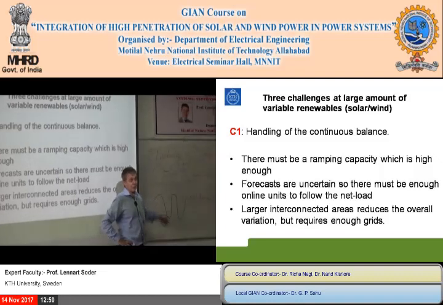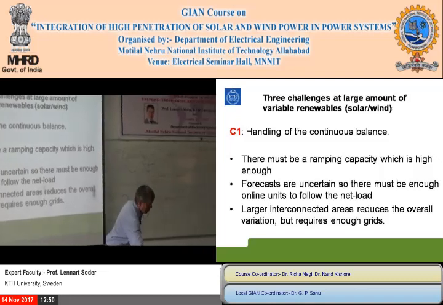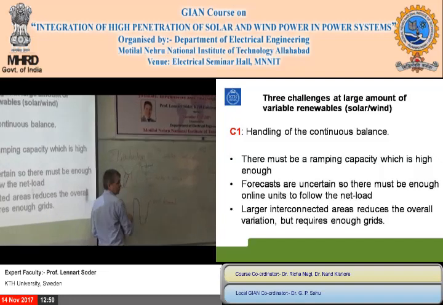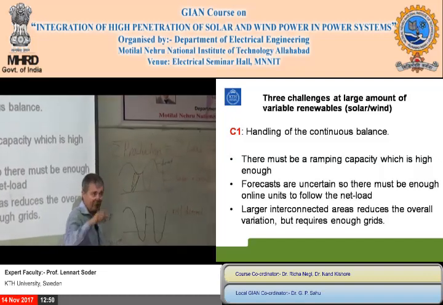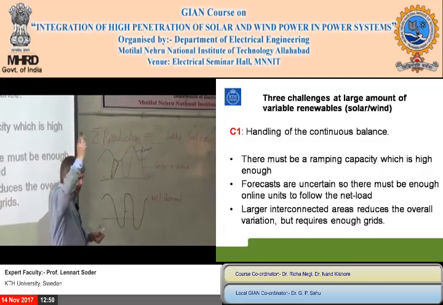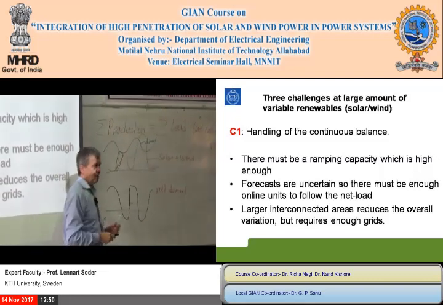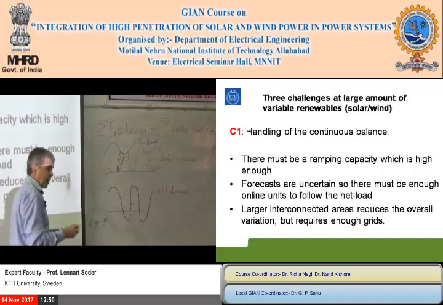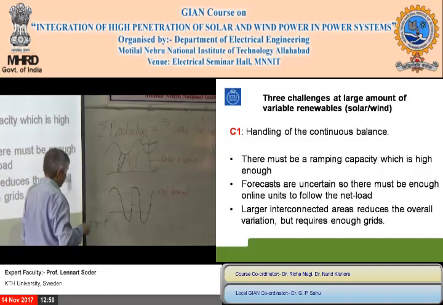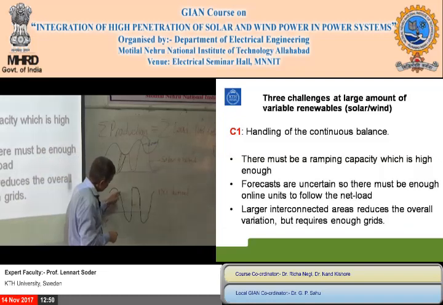Did you know that this would happen? No, you didn't know that here the wind and solar went up, but you didn't know it would be something like this. You thought it might be something like this. Solar is rather easy, but then it depends on the clouds. The sun up on the other side of the clouds, of course, you know, but what is really happening down to the ground, you don't know. Wind is rather uncertain.